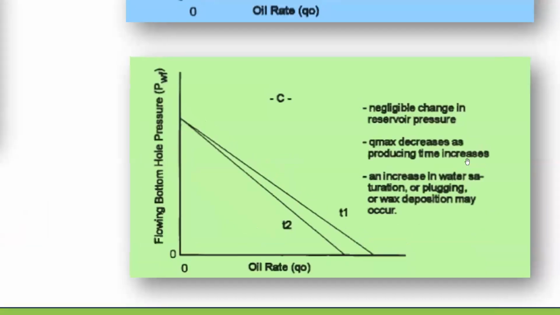Then there is another kind of thing where the reservoir pressure was maintained. You can see there is no reduction at the y-axis, but on the x-axis you can see it started to slowly reduce. That means in place of oil, something is coming. What could that be? That could be water. When reservoir pressure is maintained, we can blindly think that it can be maintained only with water.